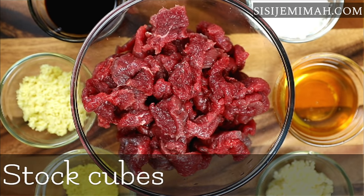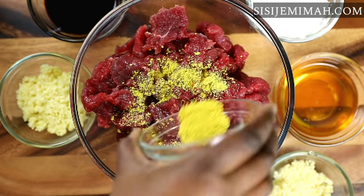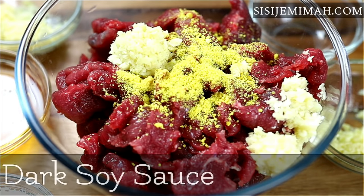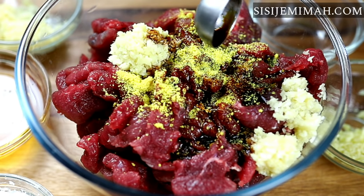Now to season my beef, I will be using some stock cubes. You can use either chicken or beef. I'm using chicken, and I will also be using some minced garlic, minced ginger, dark soy sauce. You can also use light soy sauce, but the dark one sort of intensifies the color of the beef better.